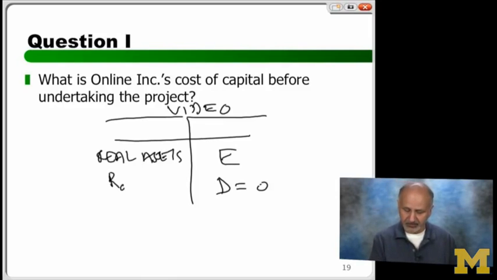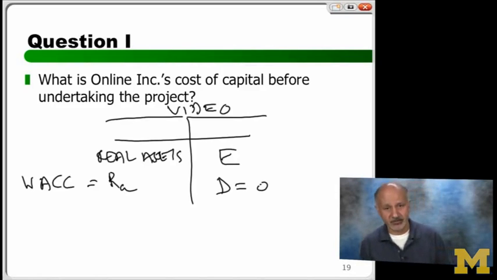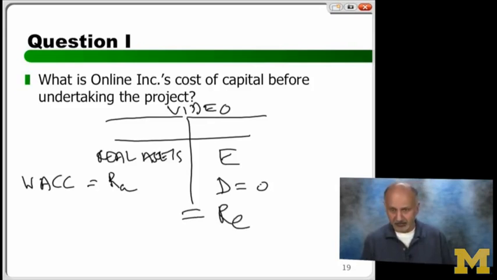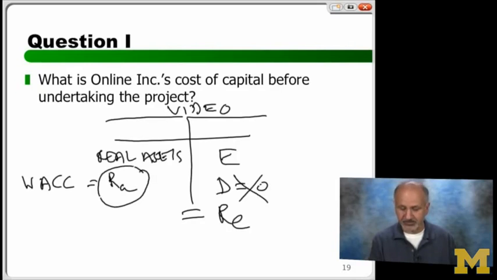I'm asking you to figure out return on asset, which is also called weighted average cost of capital. And by the way, I'm assuming something that you need to know, which I'll do later this week, that I'm making an assumption that there are no major frictions. This is nature. How would it operate? The weighted average cost of capital here would be what? Return on equity. Why is that? Because there's no debt. So debt goes out of the picture. Weighted average cost of capital, which is return on assets, is also equal to return on equity.